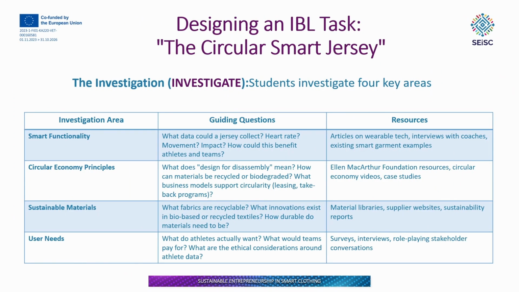Then students move to investigate. They need to explore 4 interconnected areas. First, smart functionality. Second, circular economy principles. Third, sustainable materials. Fourth, user needs. This investigation phase might take several class periods. Students work in teams, divide up research tasks, and gradually build their understanding. The teacher's role is to provide resources, articles, videos, connections to industry experts, and to ask questions that deepen their thinking.